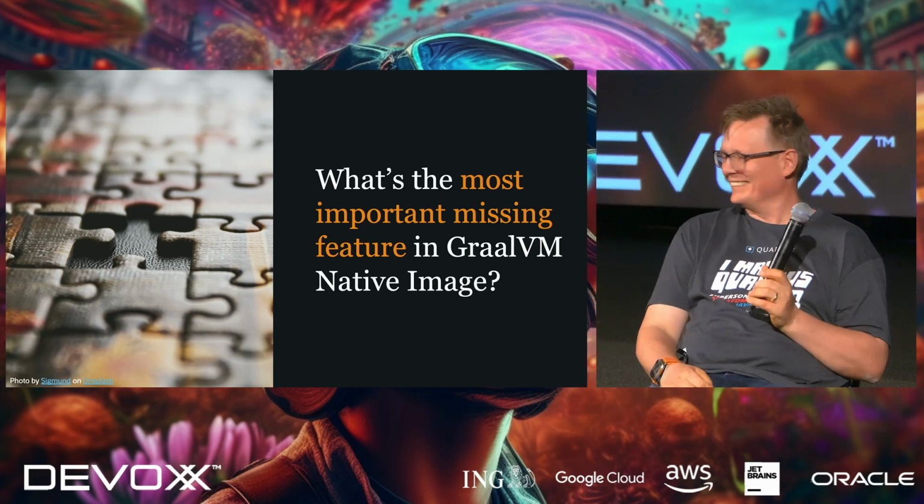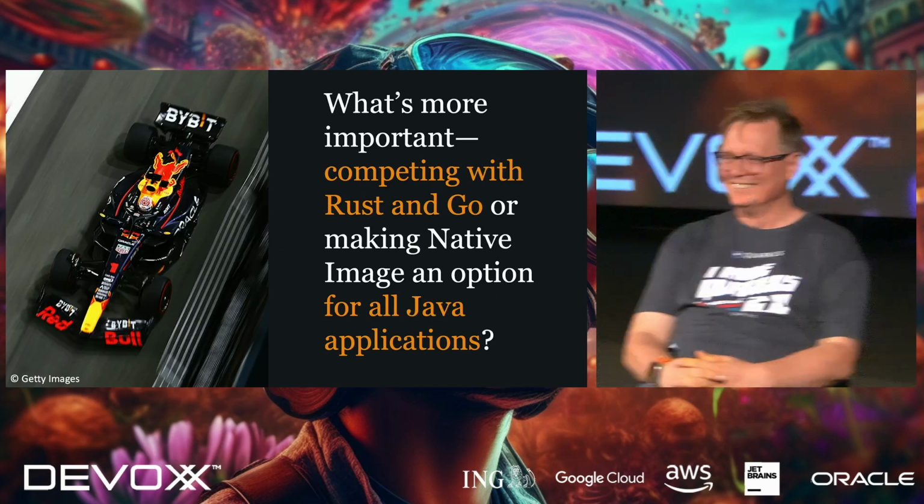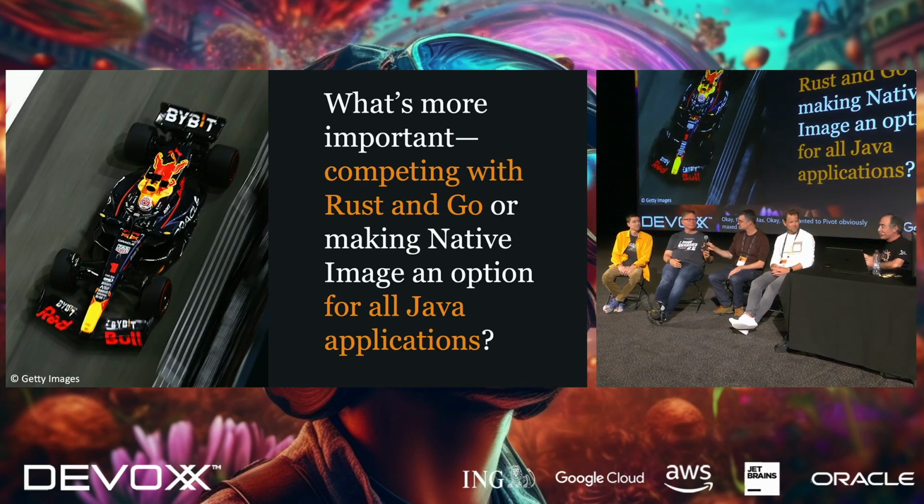Okay. Thanks, Max. So I want to pivot off of something Max said. The question is, who are we fighting here? What's our goal? Is the goal for GraalVM to fight off the Rust forces? Or should we put our energies much more into running more Java apps? Is it about running any old Java app, making it compatible and more boring? Or is it about pushing on the speed, pushing on the advantage, so that Java developers don't start bleeding off into other languages because they feel they can't get what they want from Java? Very open question.